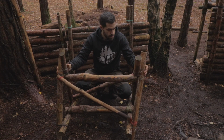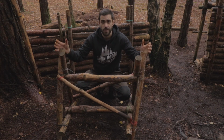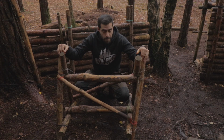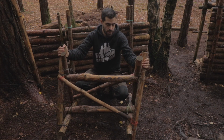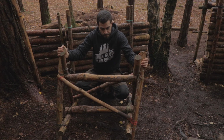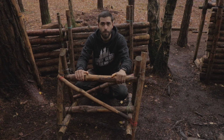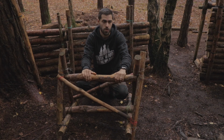All this was put together really with some fishing line, and I just made a few notches as well. It's very rudimentary, it's very basic, but it's lasted me over 3 years. It's a little bit wobbly still, but it's still going strong. If you're building a camp or you're doing much sawing in the woods for a long period of time, I would highly recommend you build a sawhorse.